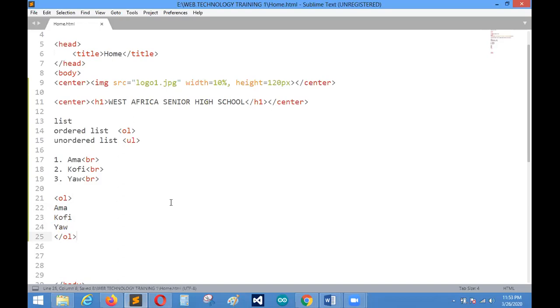Ordered list. Every day, if I'm making a list, this is how you have to do it. Okay? Now we are going to represent each item with LI. Then we apply the close one at the end. You apply LI, and at the end, close it.